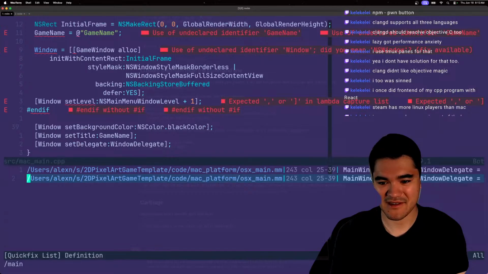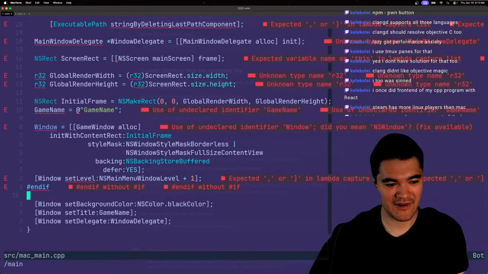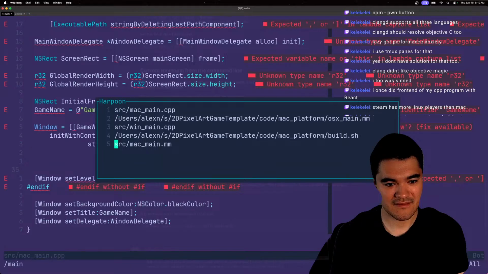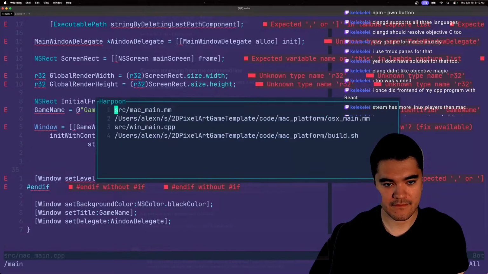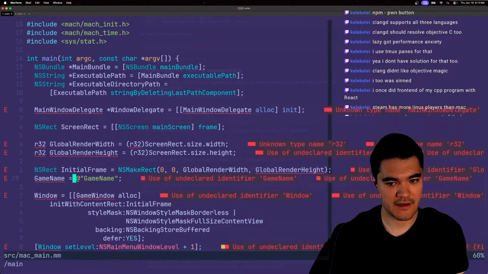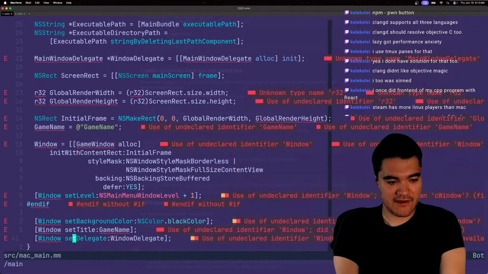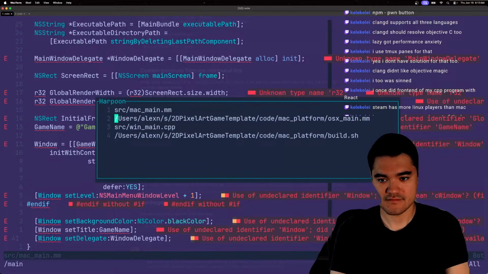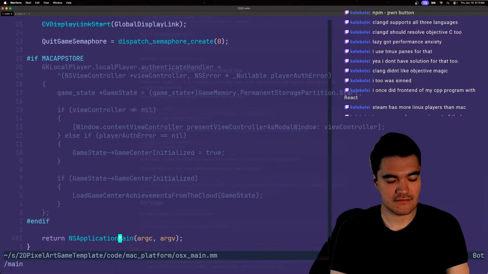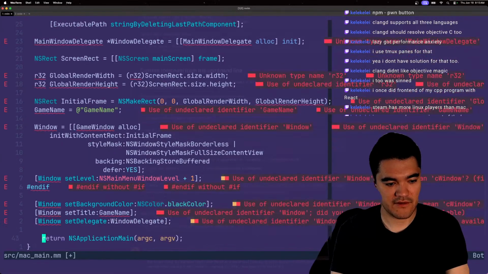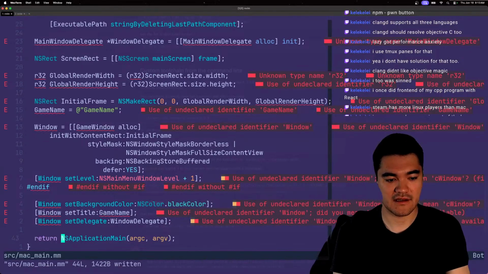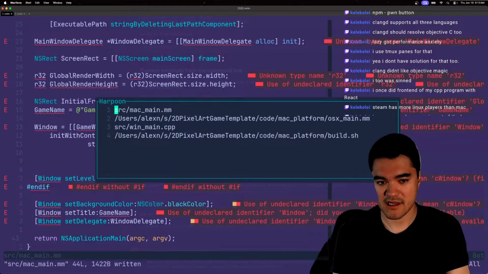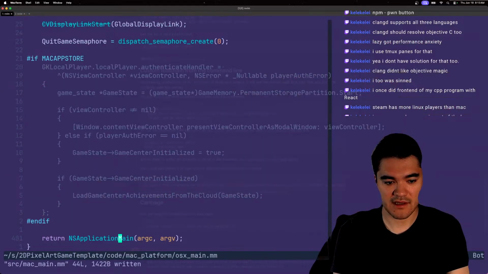I've never tried that before. Okay, here we go. It still doesn't like that though. We definitely need that, probably, because that seems like an entry point to something.